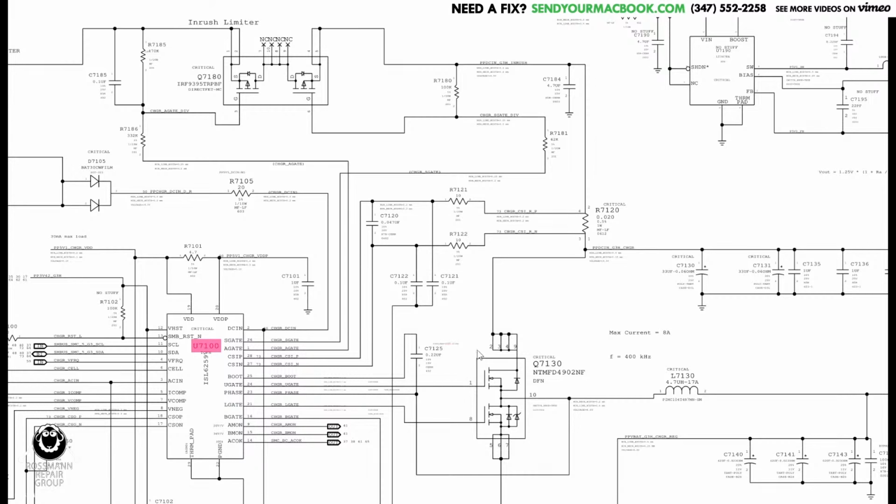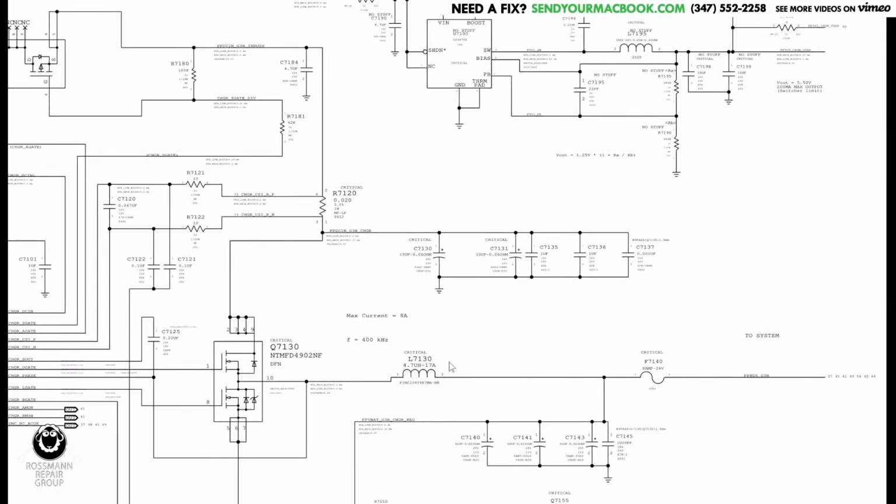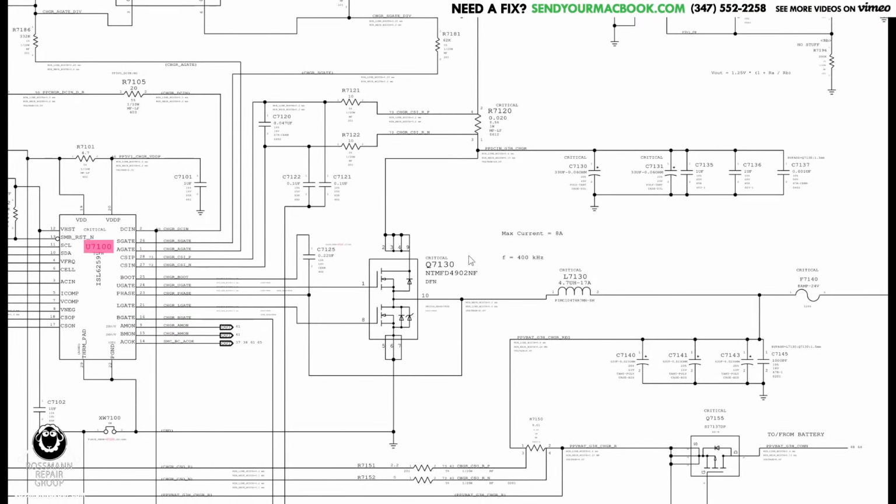Why is it stuck in the on position all the time? That's a great question. What the system is smart enough to do, and I will give Apple credit where credit is due, this is good design: if this fails, instead of sending 18 volts to the battery, which is then going to wind up exploding, it says, wait a second, 18 volts on PP bus? No way. And this transistor closes.